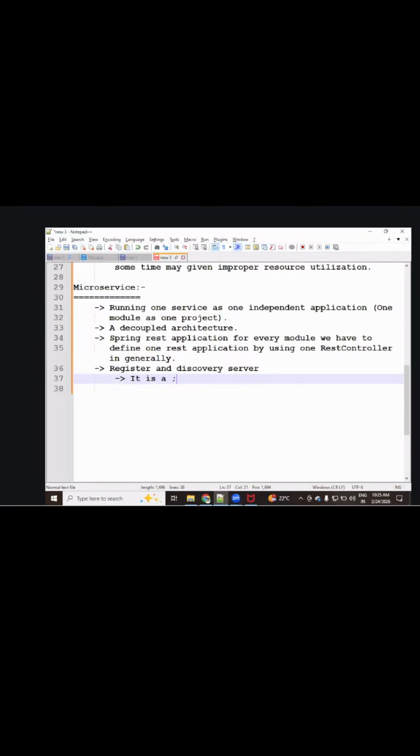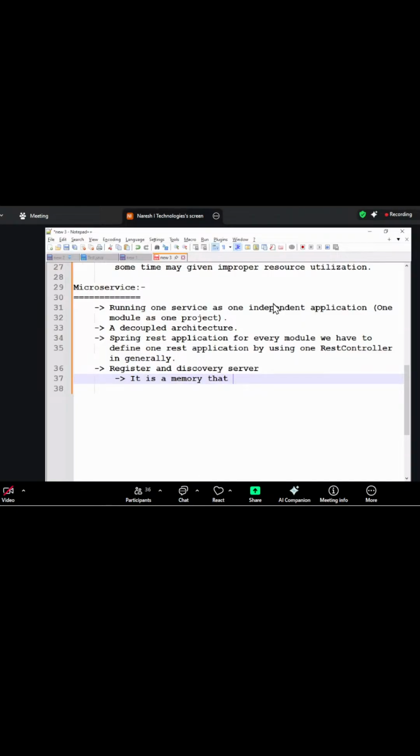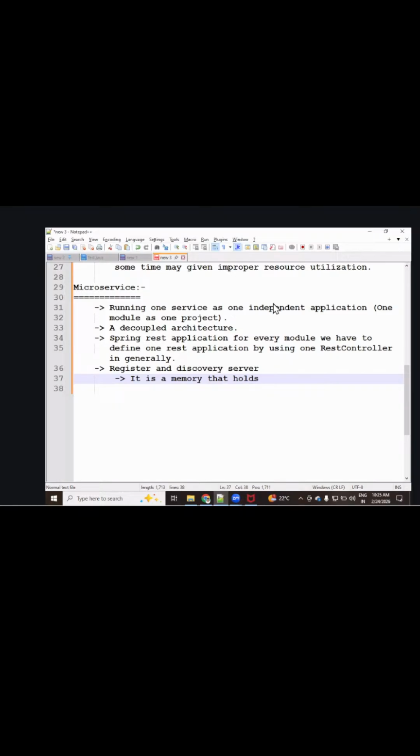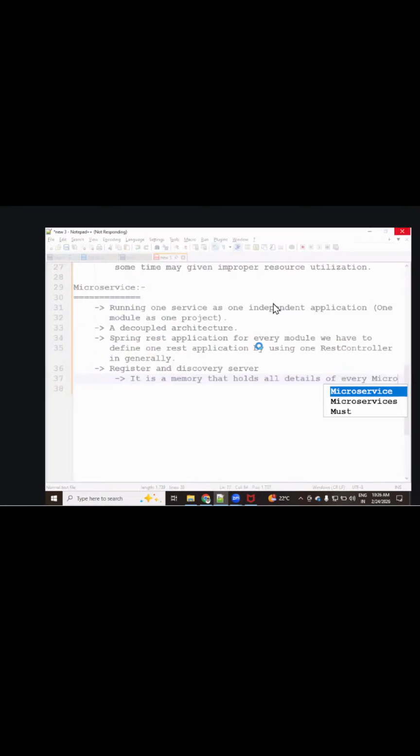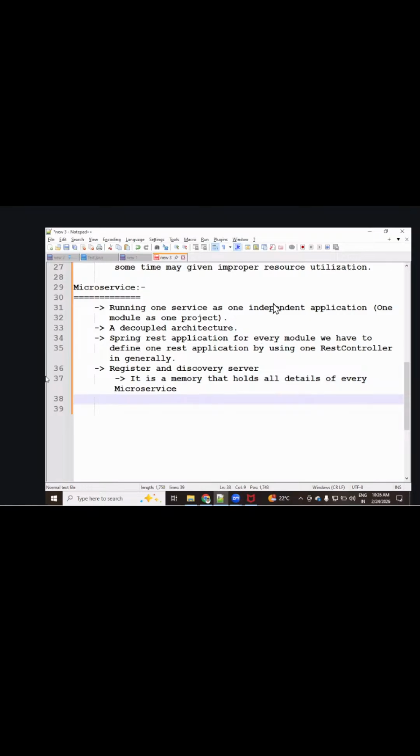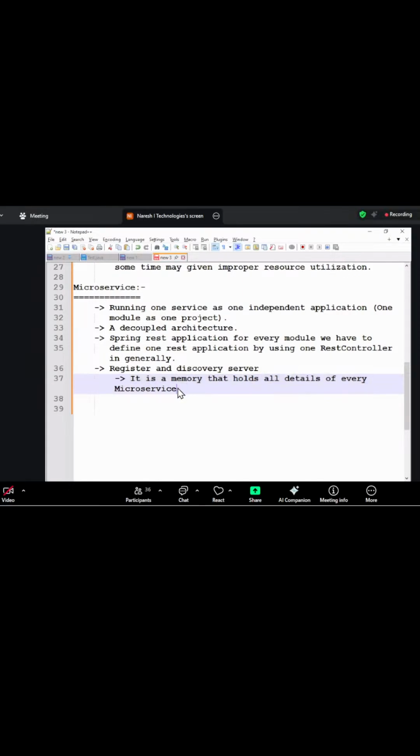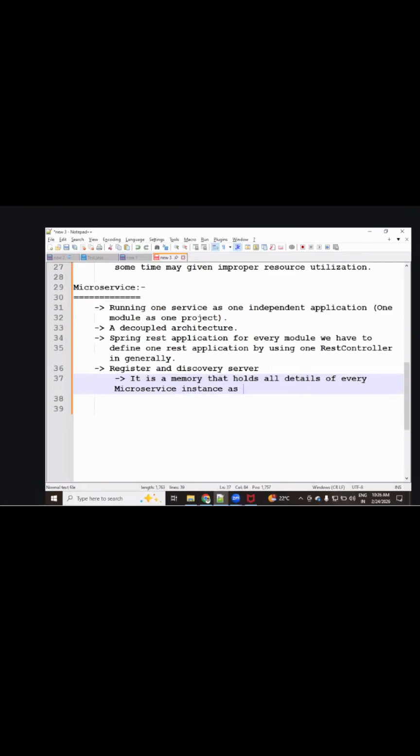It is a memory that holds all details of every microservice. That is, the register and discovery server is a memory that holds all details of every microservice instance in service instance format.